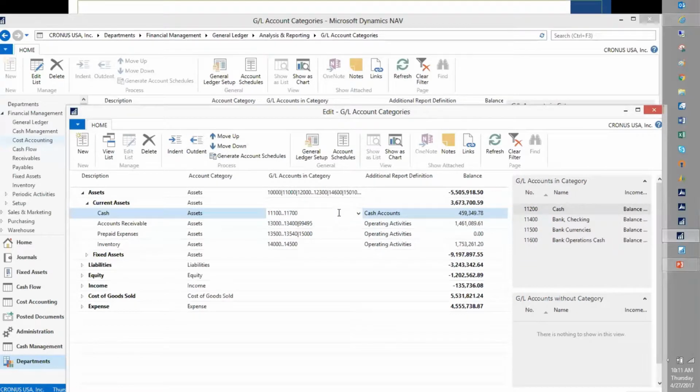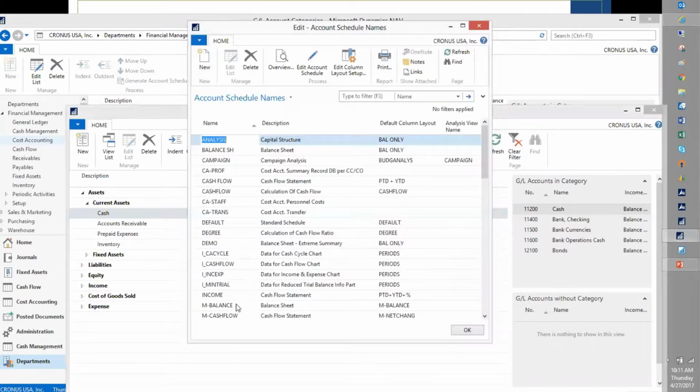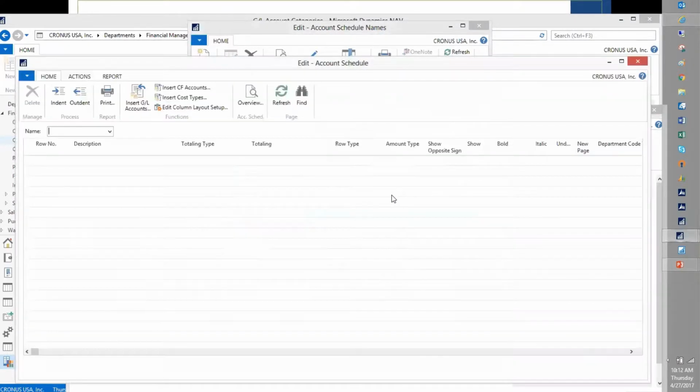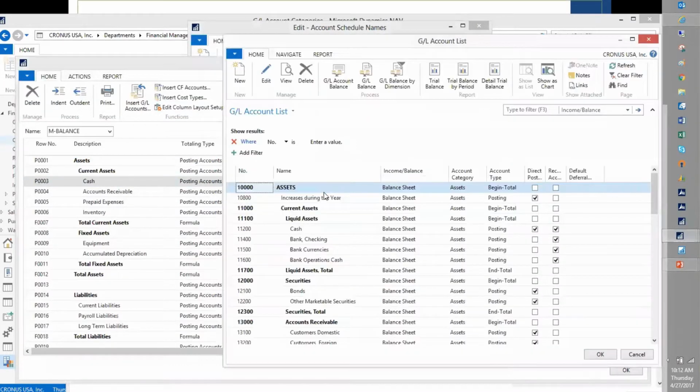So what I'm going to do is go back to my cash account here. I think I want my bonds account to show here. So I'm going to select this bonds account. Now you can see on my category list, this is showing up here. But if I go back into my account schedule and look at this here, it's still not going to show up. The reason why it's not going to show up here is because I haven't run that generate yet.